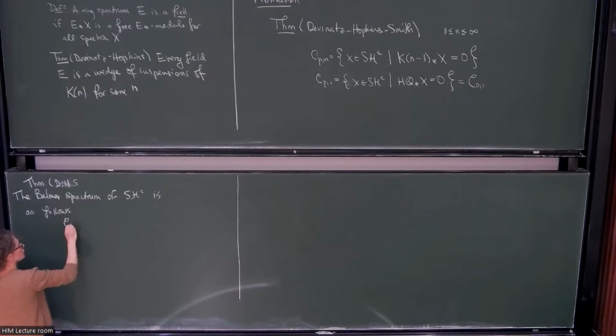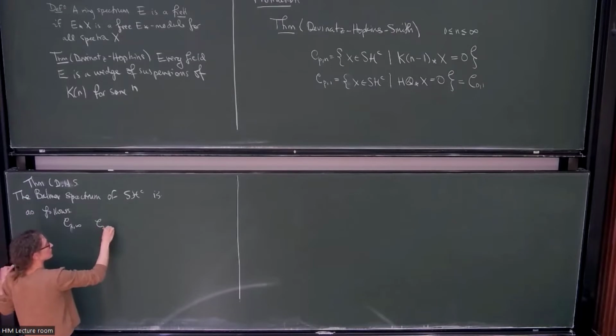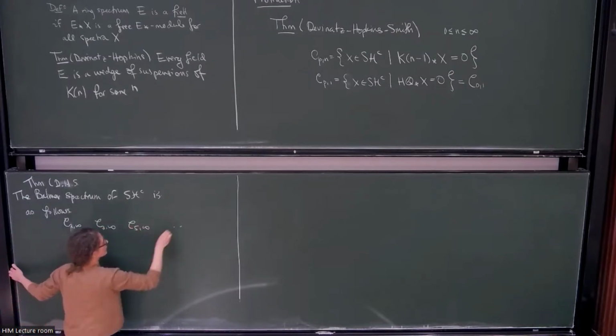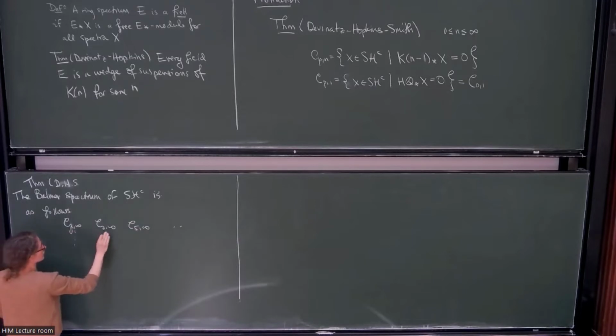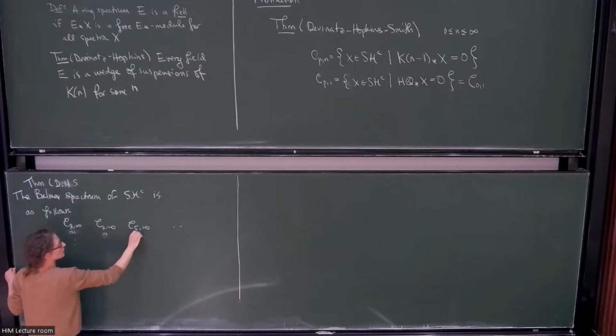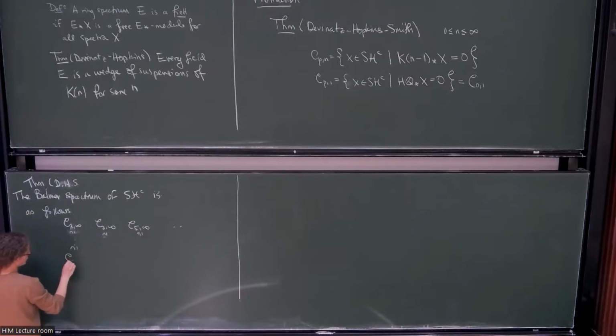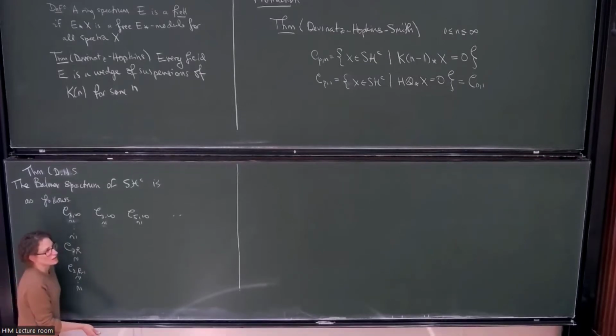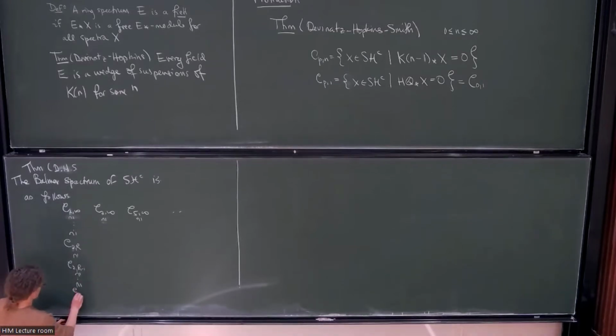Let me start with 2. Okay, so these are contained in all of the finite ones, and so here I have C2H, C2H minus 1, and so on. The containments were, I think it's Steve Wilson, or Steve Mitchell with the containments, okay? So C2, I guess this would be 2, and then they're all contained in this C01.